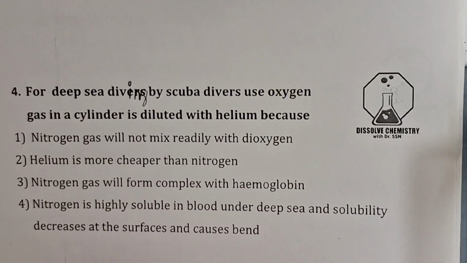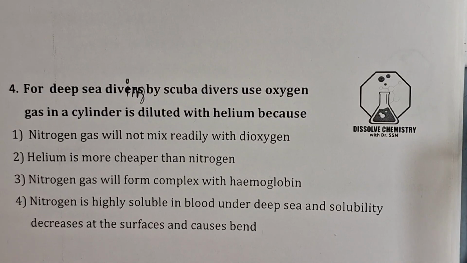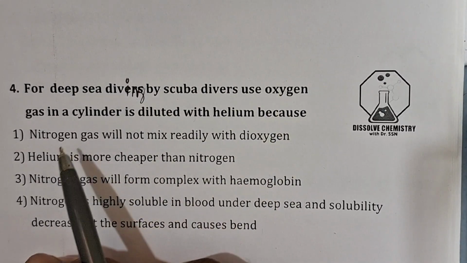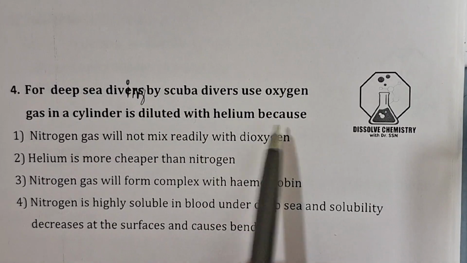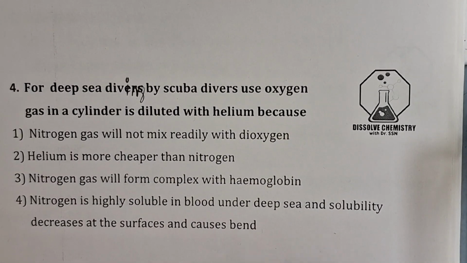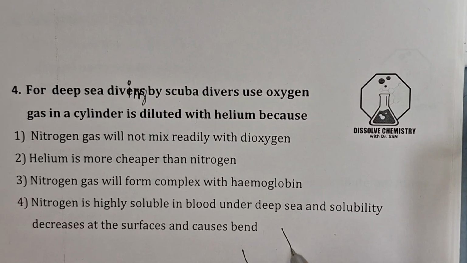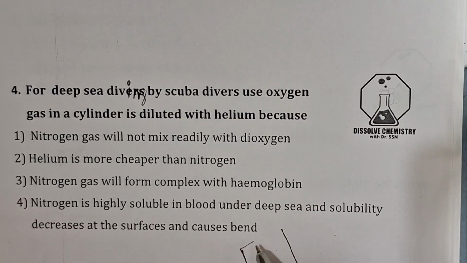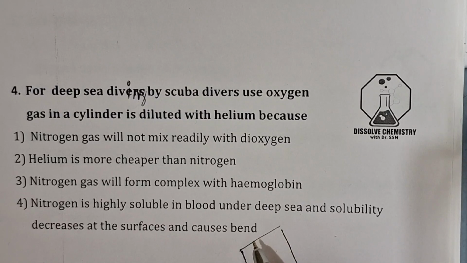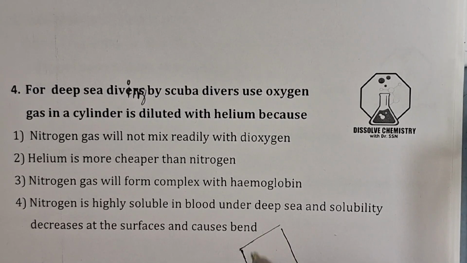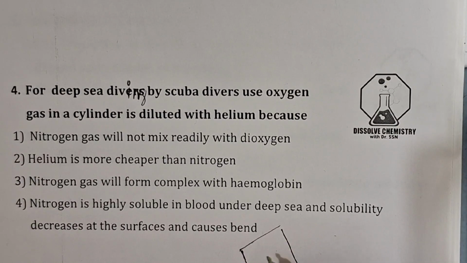The next question is, for deep sea diving, scuba divers use oxygen gas in a cylinder which is diluted with helium because... So the first thing you should remember is that scuba divers are those people who are diving in the deep sea. In that case, they are going to use an oxygen cylinder. For respiration purposes, they will carry the oxygen cylinder.